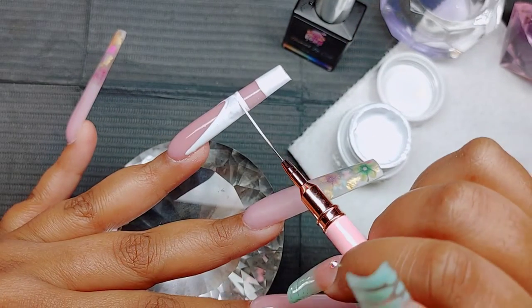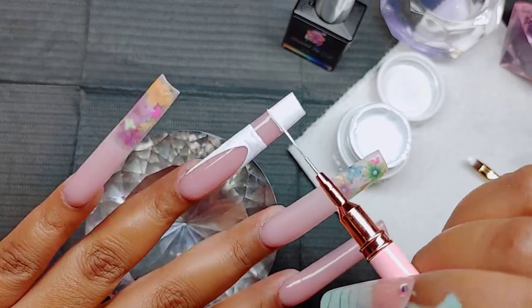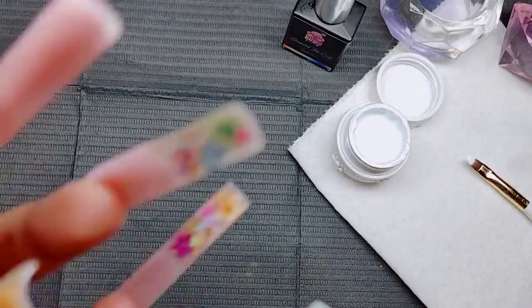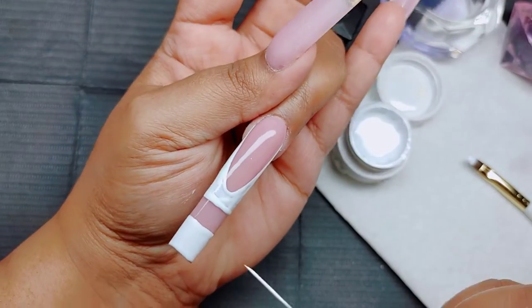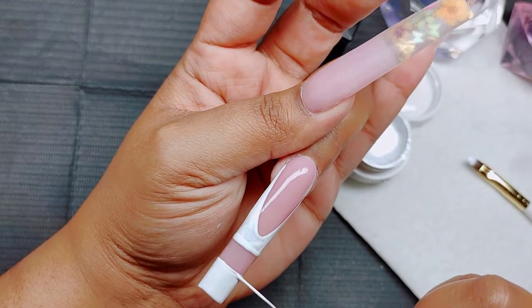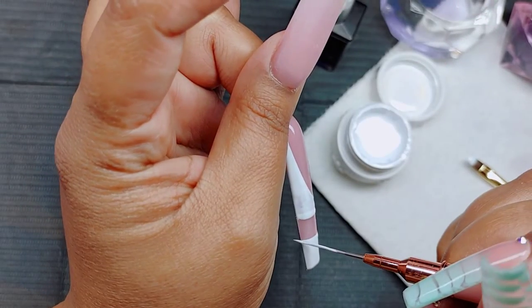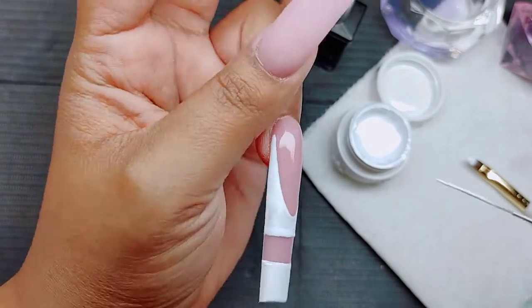So yeah, and you guys can see here how it's looking a little funky. It's gonna self-level, I promise. And you're not gonna be able to see those little patches, I would say. So I'm just making sure that everything is nice and crisp here with my liner brushes.